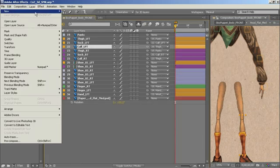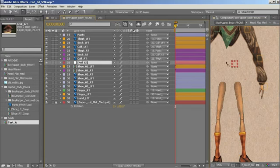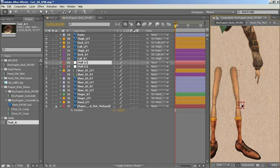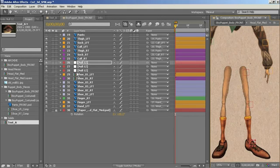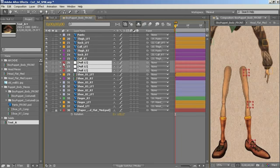So let's create some new null objects. These ones will be for his legs. So I'm going to want to put these at the points where I want them to pivot. And the knee joint right there. And the ankle. There we go. So this will be his left leg. And I just want to double check what color the left is. Orange. So I'm going to color these orange. Alright, and let's call this hip left.